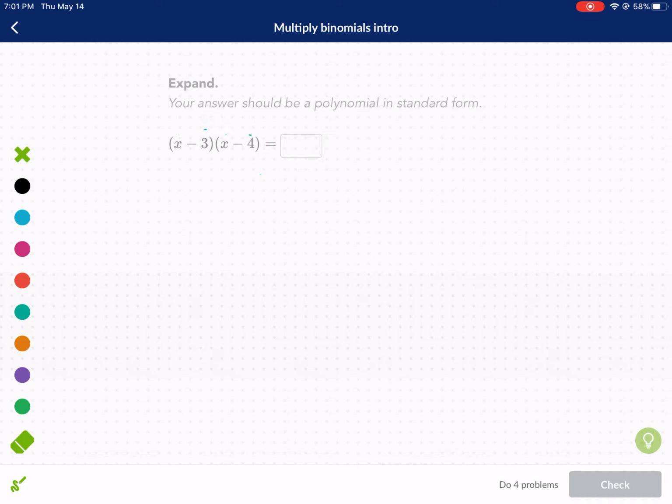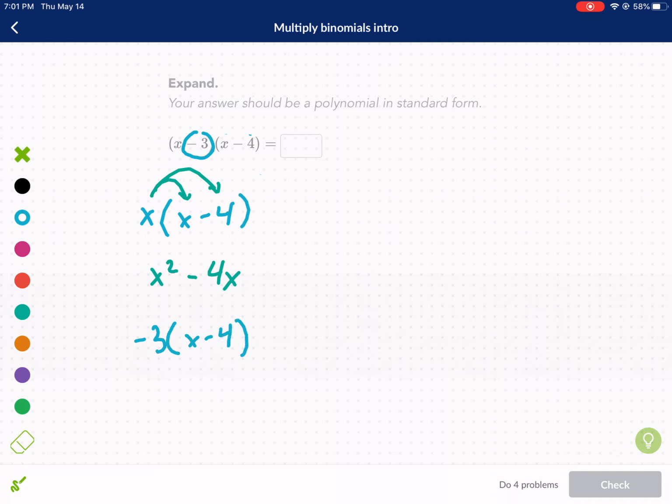How does this work? Well, if we just had one by itself, for example, if we had x times x minus 4, you would use the distributive property, wouldn't you? So you do x times x gives us x squared, and then we carry the minus sign down, and we have x times 4 gives us 4x. That would be our first answer. Well, we can't just do that because that's not what the problem says. Instead, we also have to deal with this negative 3.